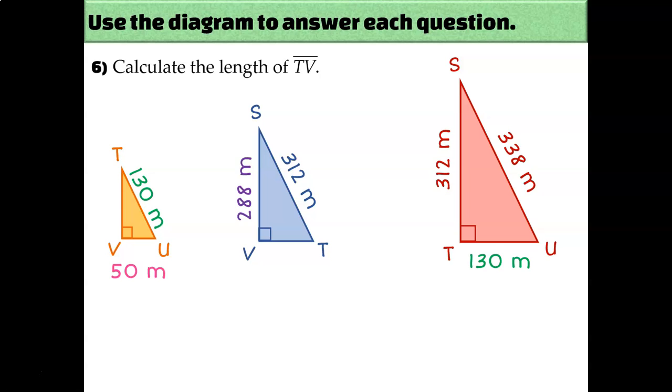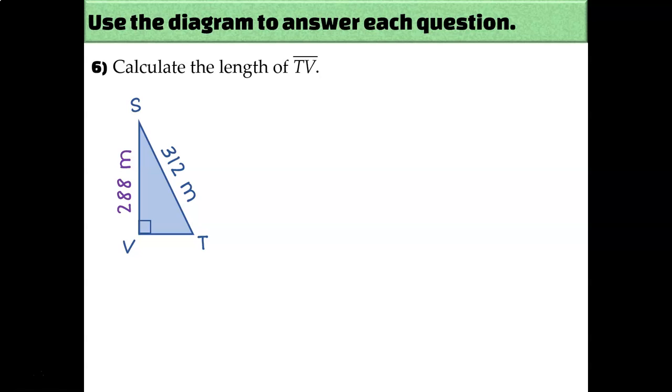Like our next one. If I want you to solve for the length of TV, there's actually a few different ways that you can do it. TV is right here on the little triangle, and it's also right here on the medium triangle. For both of these triangles, I know two of the three sides, so I could use the Pythagorean theorem to calculate the measurement. And it doesn't matter which set of measurements you use, you're going to get to the same answer no matter what. So let's say I wanted to use the medium triangle.